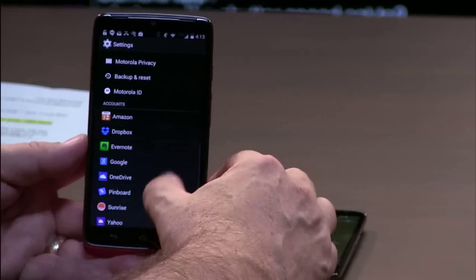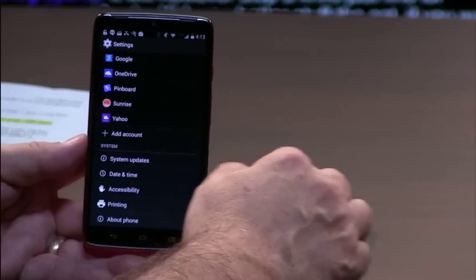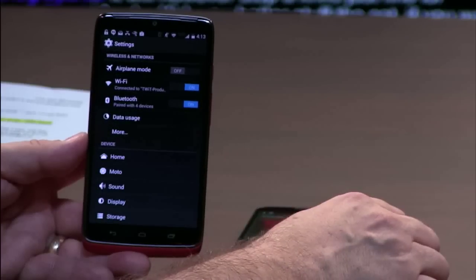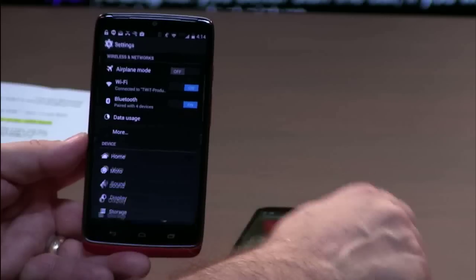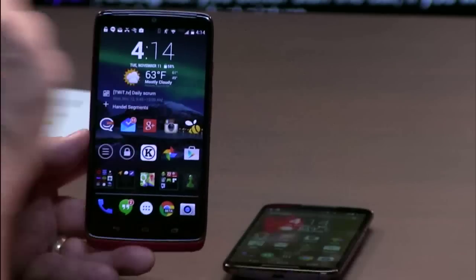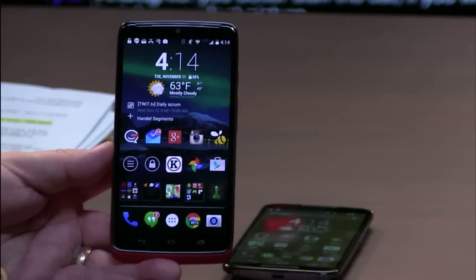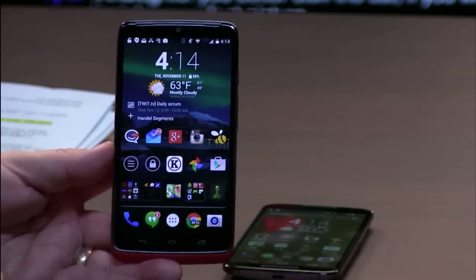I think all of that is a plus, and it hasn't been much of a negative on the Moto X phone. So this is very similar to that. You'll recognize this immediately. Cons, the battery should be better than it is. There have been days where, in fact, this died on me at about 9 o'clock a couple of nights ago, and I feel like, gosh, it should be better.